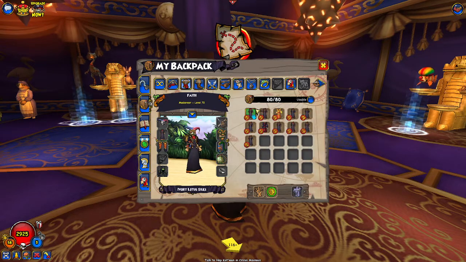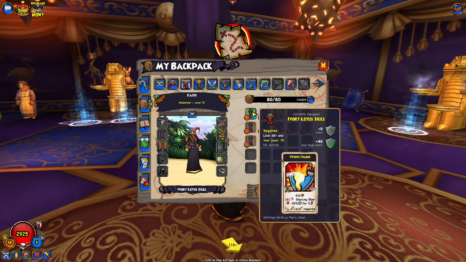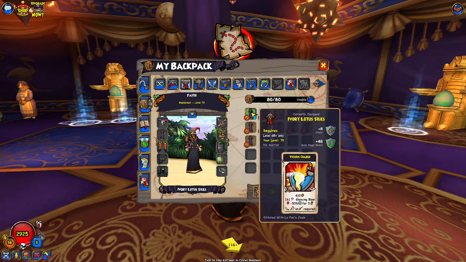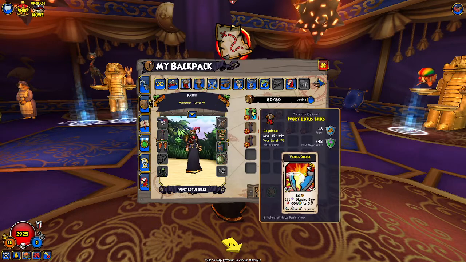For my coat, I am currently using the Vicious Charge, the Ivory Lotus Silks, and I am using the version that gives magic resist, since it's 3v3s, a lot of muskets want to have magic resist against them. Now, I will say that ideally, if I had Brutal Charge on my pet, I'll go over my pet here in a second, it's not the greatest pet, but if I had Brutal Charge on my pet, I wouldn't really need this.